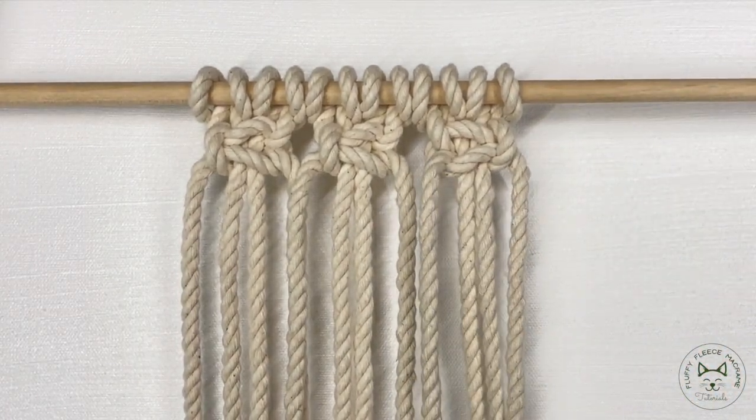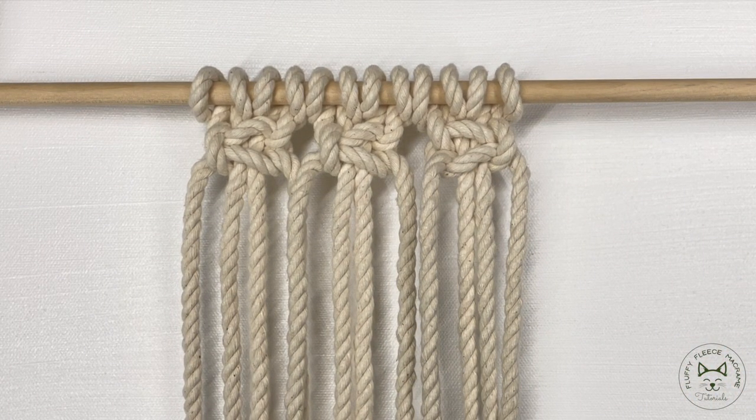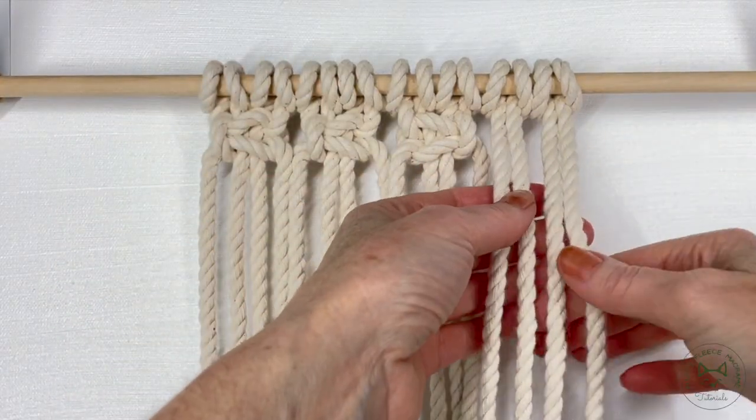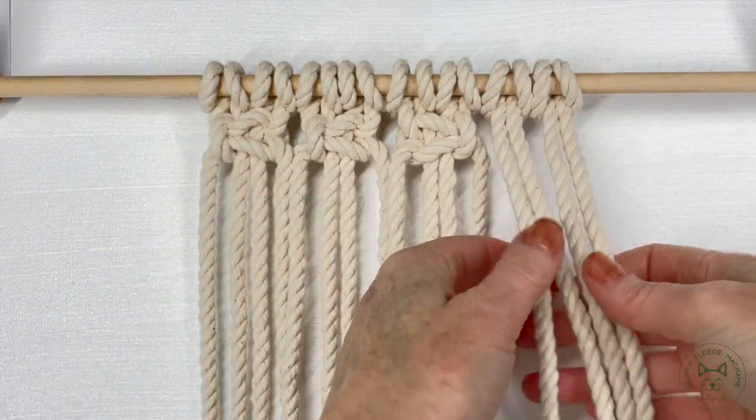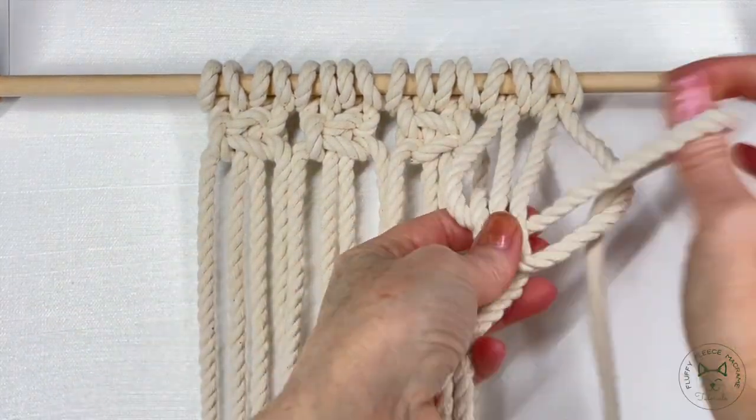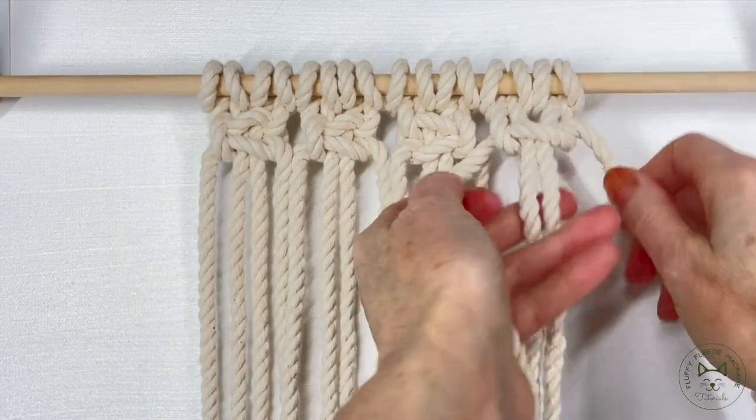Let's go ahead and add two more cords onto this. Okay, so I have four, and I may have a teensy bit of OCD, so I wanted to have two left facing and two right facing. So we're going to do another right facing square knot.